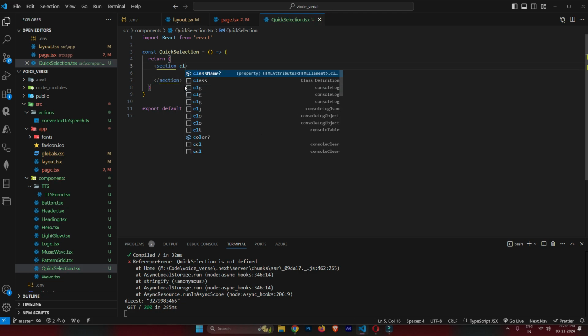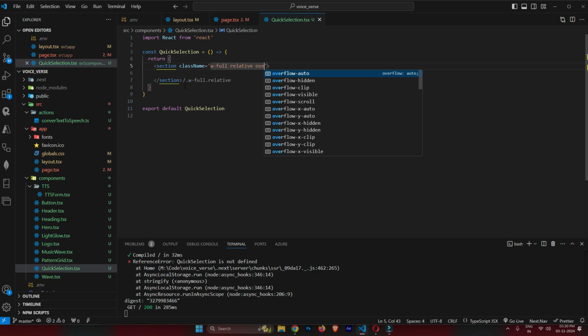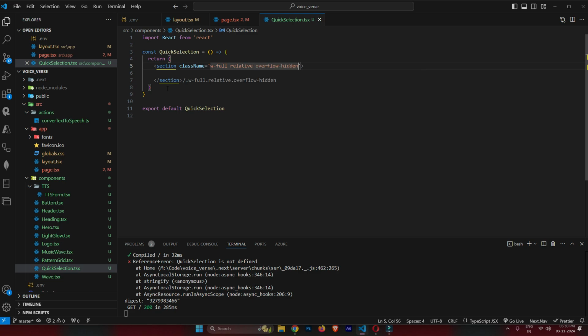This section has a class name full, relative, overflow hidden. Let's have a div. You can just remove this.